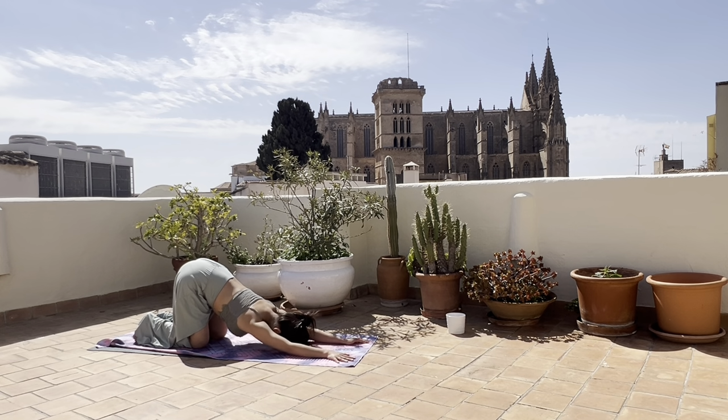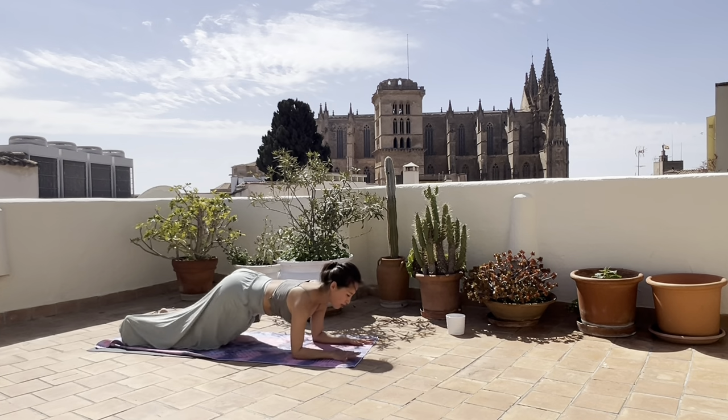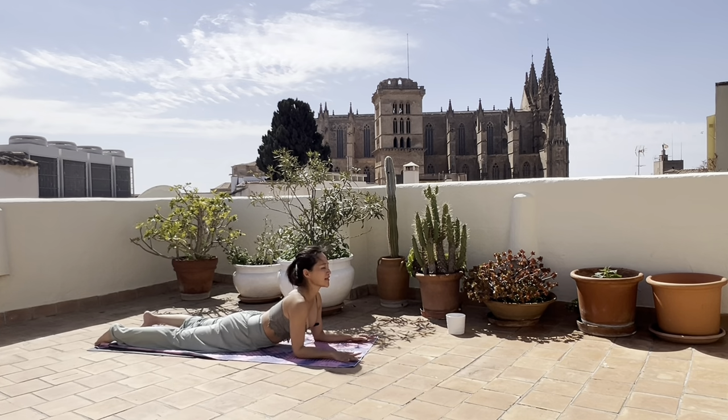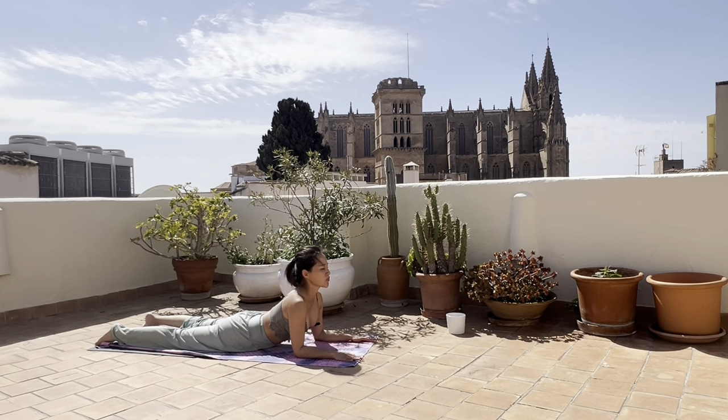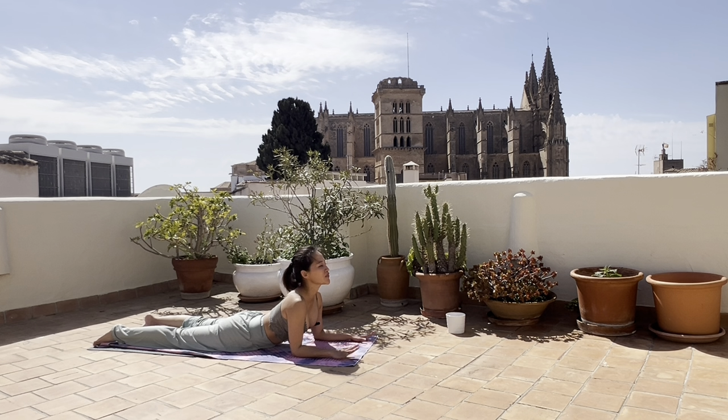Now inhale, bring the forearm down and slide your body all the way to bring the hips down to the mat. And we'll come into a sphinx pose. Open collarbones. Open the throat. Dip the pubic bone down into the mat.